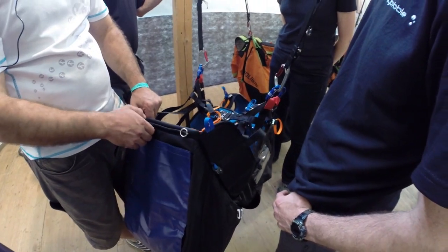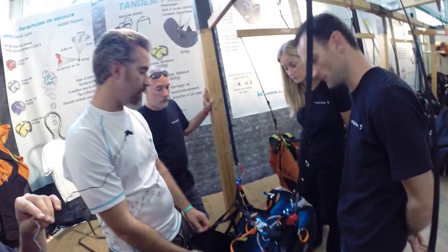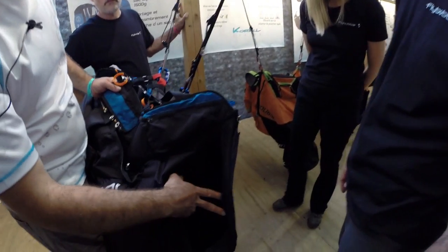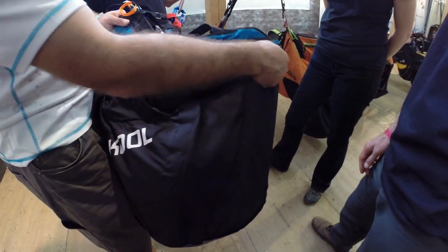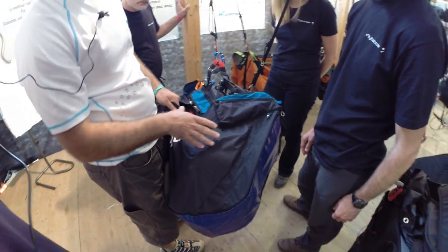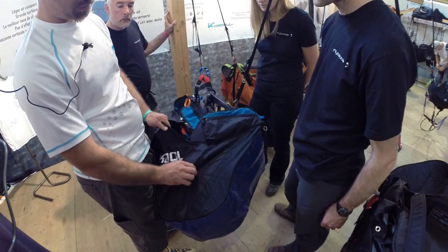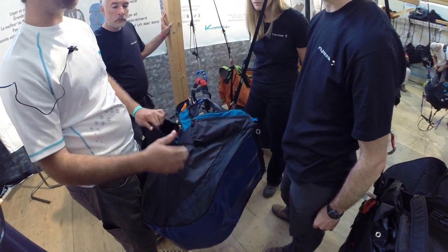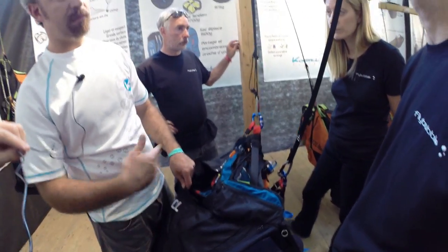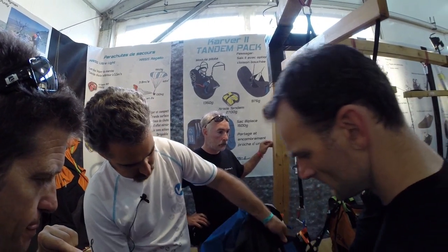Okay. Because you don't use it on all flights when you start, but during ground handling, you want to put it away. Yeah. And a big storage pocket for the bag here. Okay. That helps, in the same kind of way as the crash box. It helps to open the airbag and to inflate faster. Okay. And you have also a small foam inside, like the crash box system. So to have an airbag, we have better efficiency, the fastest. Pre-inflated. Yeah. Okay. And a big airbag in all the back.